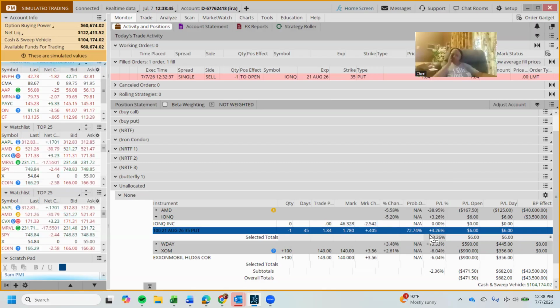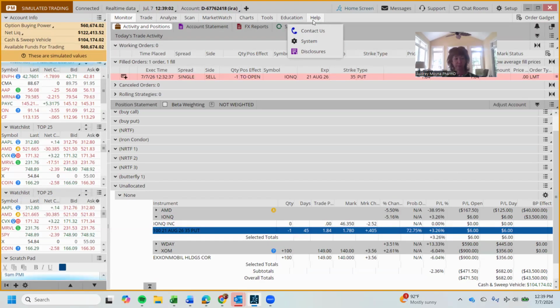And I think if you go to help in TOS and ask about being alerted, I think there's a place that will tell you how to do it so that when it reaches 80% or whatever, it will send you an email from TOS. I've never seen that, but that's cool.